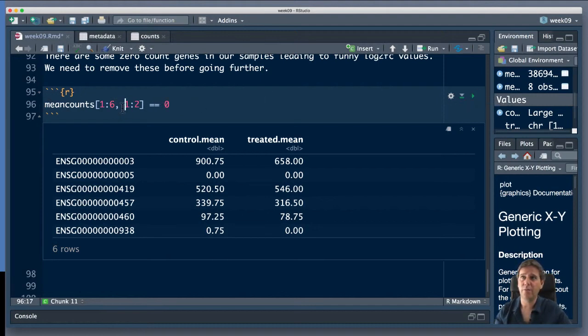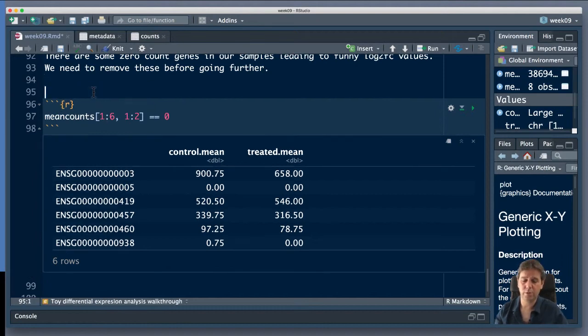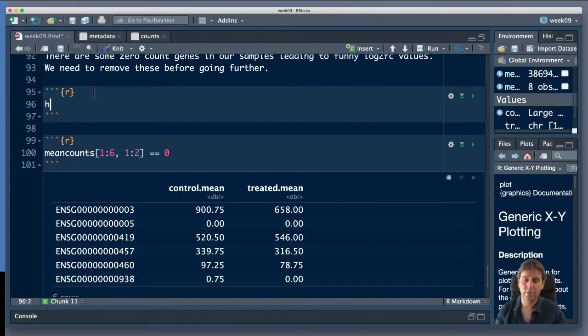Let me do, let's just do what I did before, the head of counts 1 to 2. Okay, bear with me for a second.